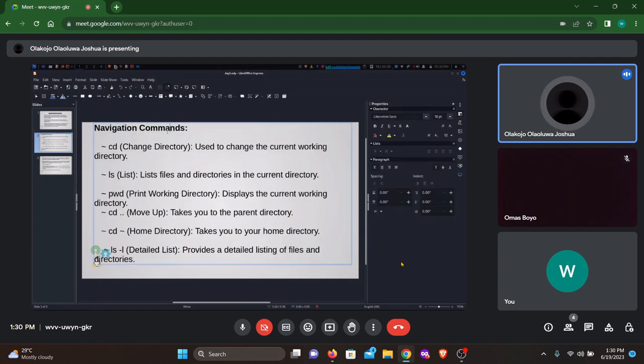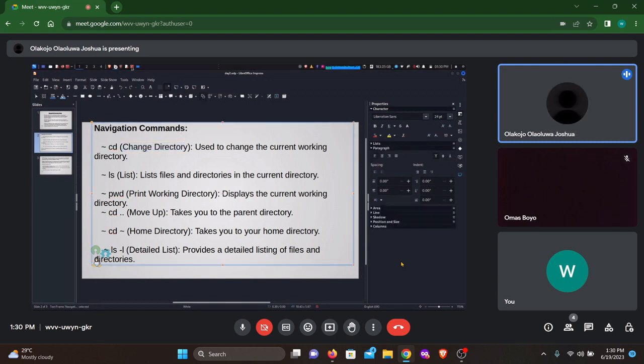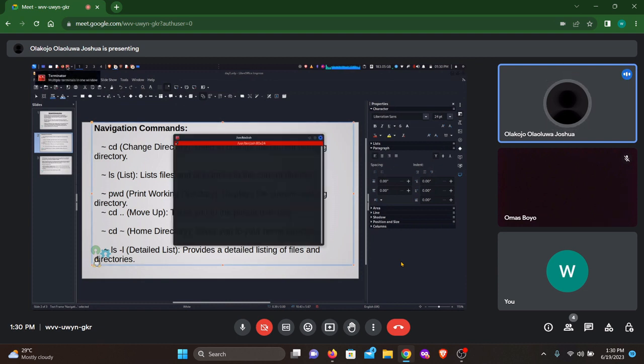So when we are talking about this, let's go into the first command here, navigation commands. I called it navigating the file system. So the first command here is the cd command. Cd means change directory. That's where you can open up your terminal now. Just click this, or you can just use Control Alt T to open up a new terminal. Well, I already have one here, so let me just make this big.